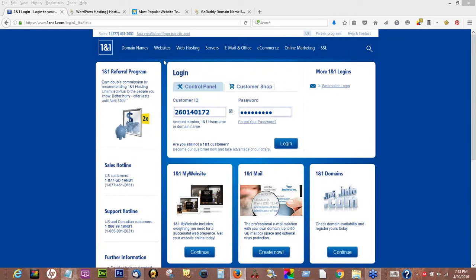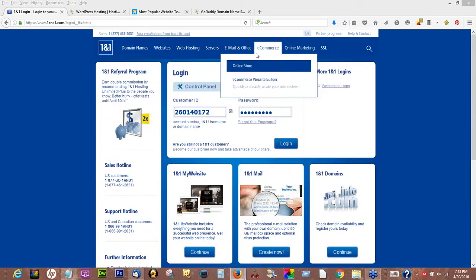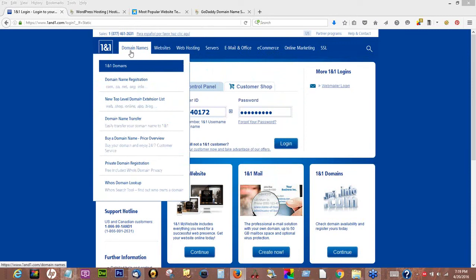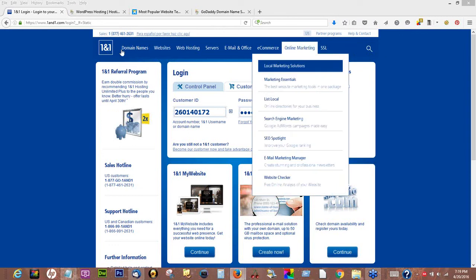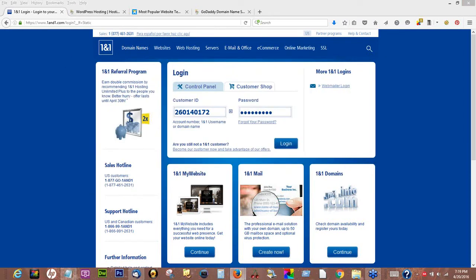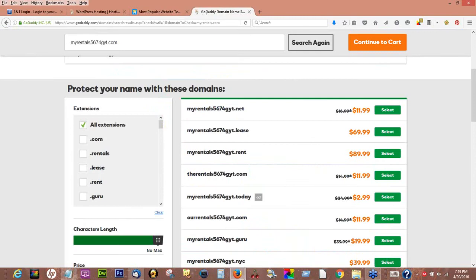I'm not typically one to jump on the big guy for any particular reason, especially when it comes to domains. But once I got in here and saw GoDaddy's interface, it's pretty easy, and it's an easy walkthrough for anybody. I've been doing this for 18 years, probably 15 involving the internet, and GoDaddy has a nice clean interface for registering, so that's why I'm going through them now.